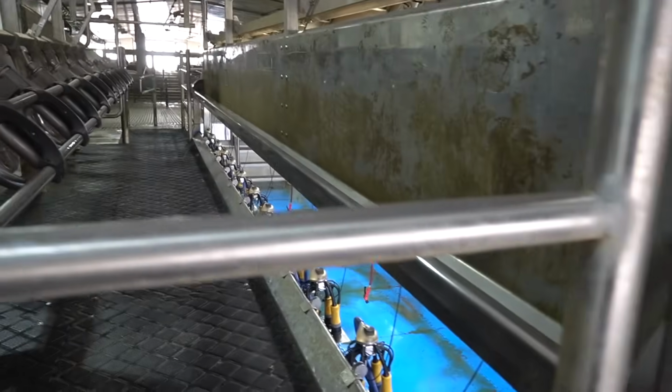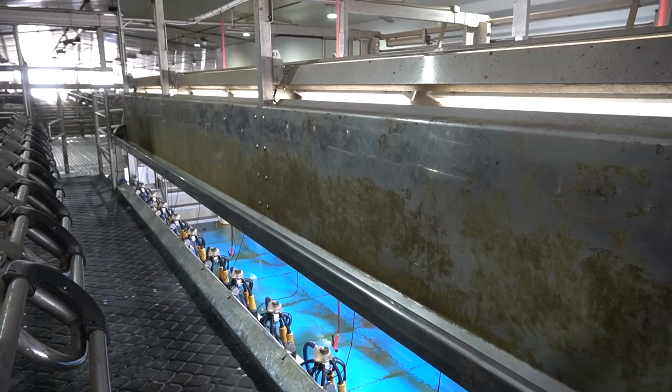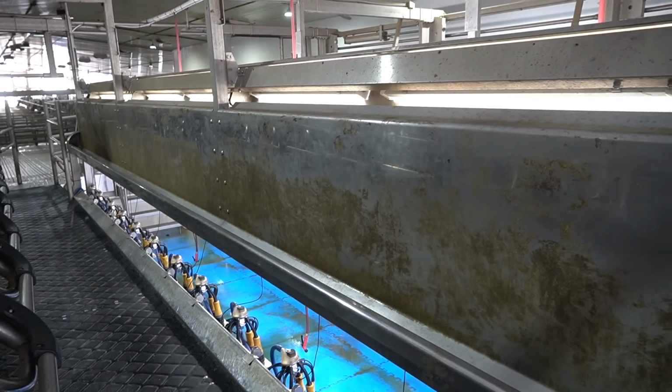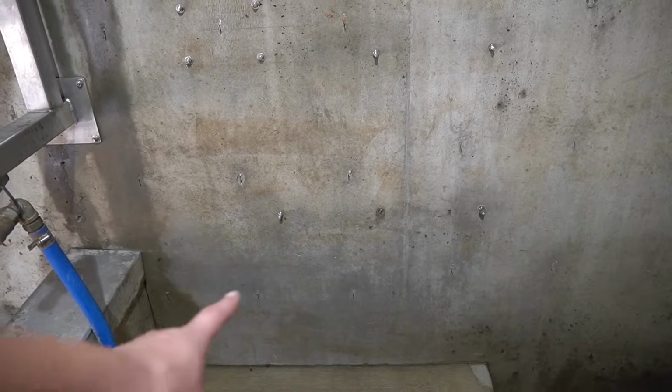This is what it looks like before I pressure wash it. So, decently dirty. But I put the foam wash on there and it just melts right through the manure, and it makes it a very easy and relaxing cleaning job. This is kind of what the cement looks like before I get to it. This side I did 2 weeks ago, so it's not horrendous, but I'm still gonna clean it. Usually looks a bit more like this.